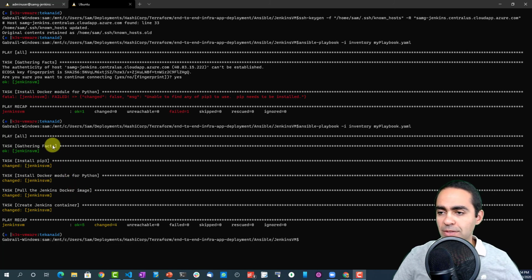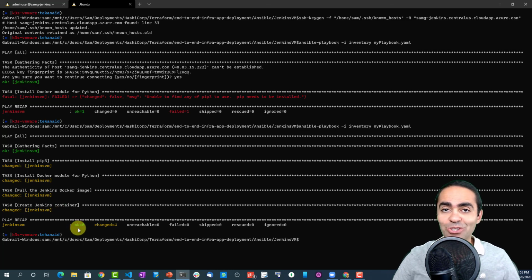So it worked, and you can see here the logs. Basically, it installed pip3. The Docker module for Python also got installed. The Jenkins Docker image got pulled. It created the Jenkins container, and yeah, changed 4, OKs 5, everything's running.